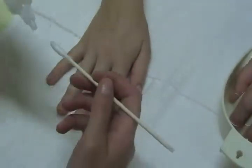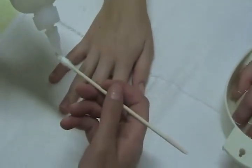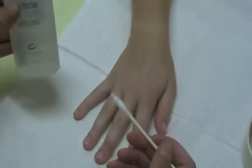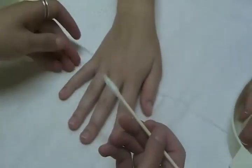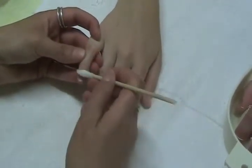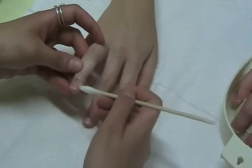I'm just going to take some of my cuticle remover and apply it to my cotton-tipped orangewood stick. Now your cuticle remover might look different than this. It depends what you've got in the store or at your school. So now we're going to take this cuticle remover and just swipe it onto each of the cuticles on her hand.